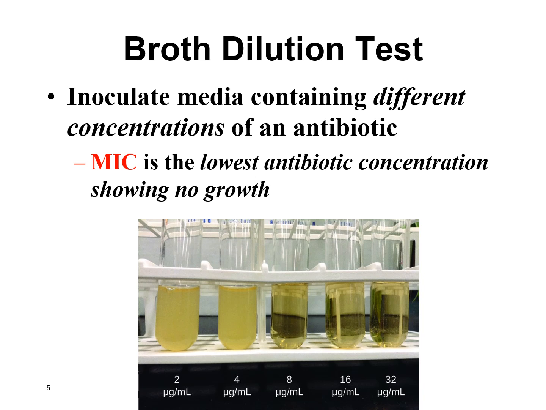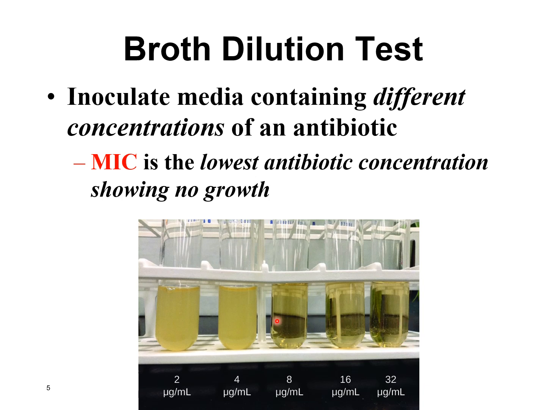In the broth dilution test, they take the patient's bacteria, put it in a broth culture media, put it in these tubes, and then maybe we want to test the antibiotic penicillin. So we would put different concentrations of penicillin in each of these tubes. We would start off maybe with the lowest concentration on the left. We have 2 micrograms per mil of the penicillin. And then we get higher and higher concentrations until over on the right we've got the highest concentration of penicillin. We've got 32 micrograms per mil.